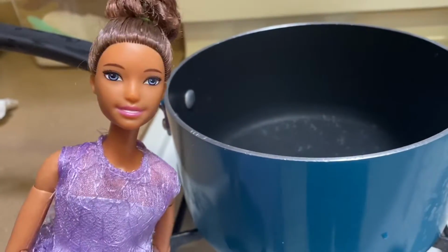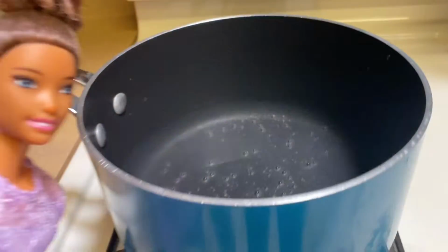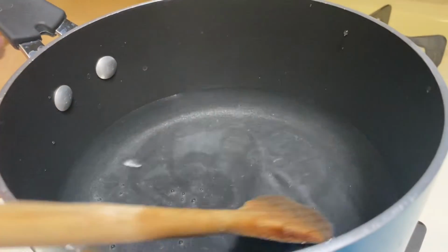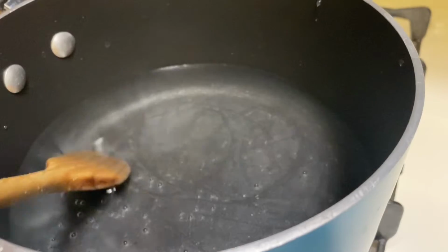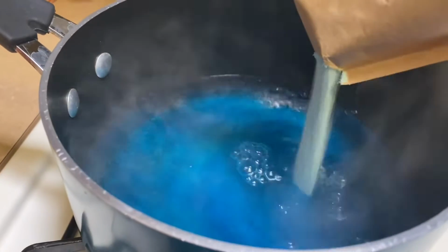Jello. First, we need to add a little bit of water into a pot, and the temperature needs to be on medium. Make sure the water is at boiling point, so you can add the jelly. It's boiling now, so now let's add our Jello. Now we're pouring all of our Jello.